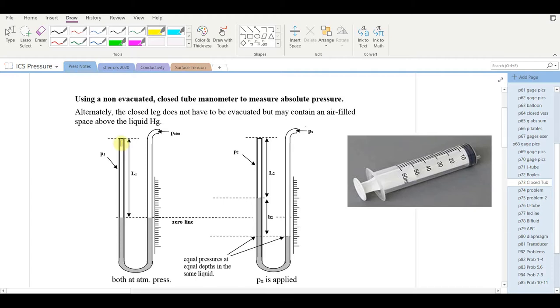So this is a glass tube in the shape of the letter U, and both sides are initially open to atmospheric pressure. And we pour some liquid in, could be mercury, could be another fluid. Now, since both legs are open to atmosphere, the same pressure, that means these liquid levels in the manometer will be equal. They'll level each other out.